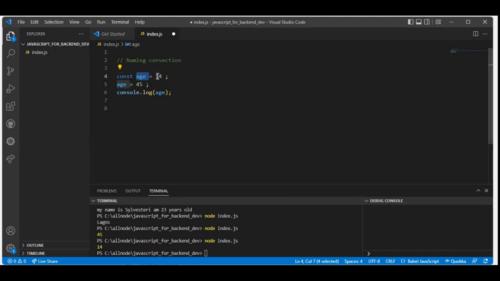The reason I will get an error is because I came in here and I want to change what I've declared as constant. This const means constant, which means that it cannot be overridden. I can't come back here to change it. That means it's just going to be permanent. If I don't want it again, I can just change it here. I can't go to another line of code and say, okay, I want to turn this to 45. It's not going to work. So it's going to throw me an error.